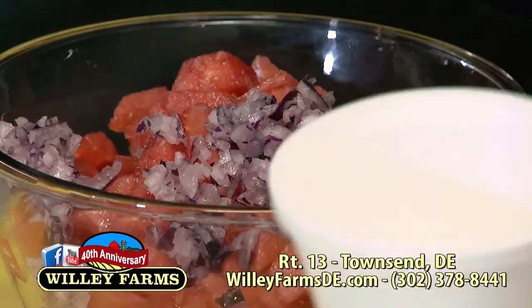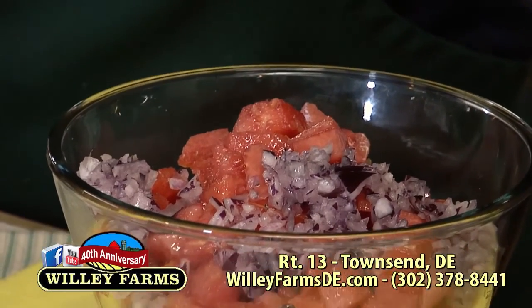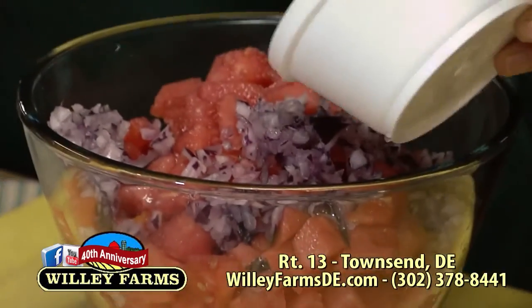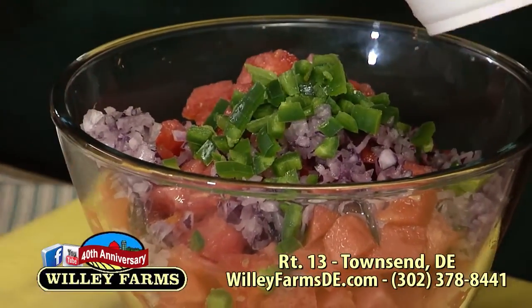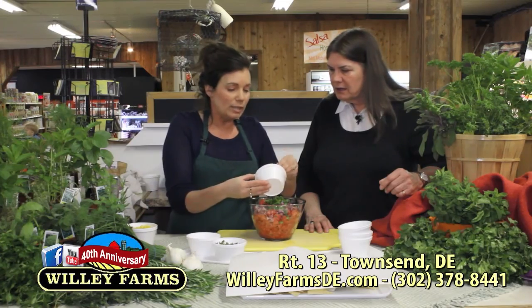Okay. A teaspoon of lime juice. The acidic, just to keep everything bright. Right, it does. Okay. I'm using 1 whole jalapeno that's been de-seeded and chopped up. Salsa, you need a little bit of heat. Well, it's going to be a sweet heat. Oh, it's going to be wonderful, I know. I'm going to use 1 tablespoon of local honey, which is going to give it that sweet. Ooh, local honey. Okay.